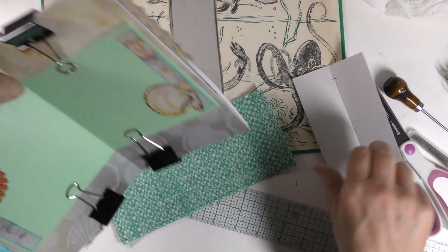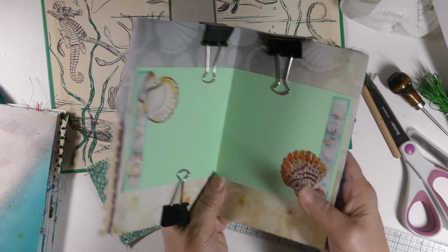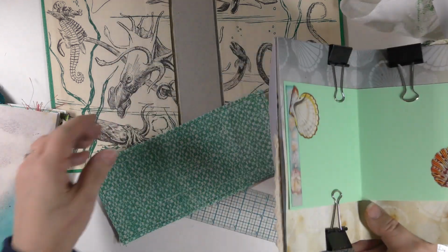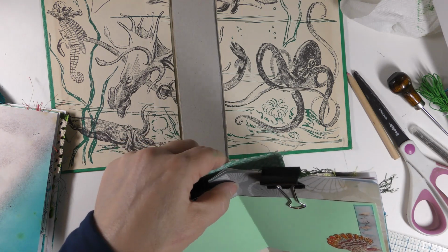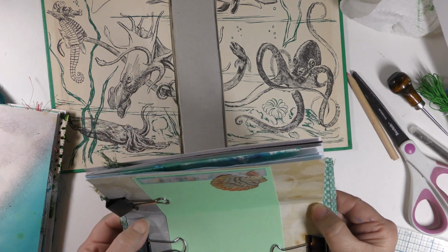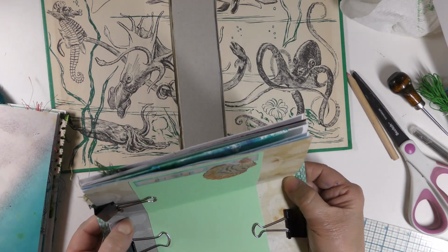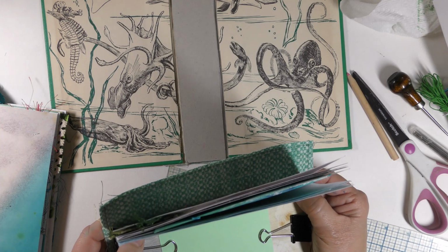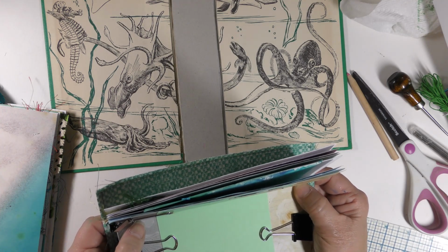I thought I had another clip. Alright, so I'm just going to use these three. What you'll do then is line up the signature with your creases lined up with your tiny mark that you made. For this method anyway, you probably have your favorite method.